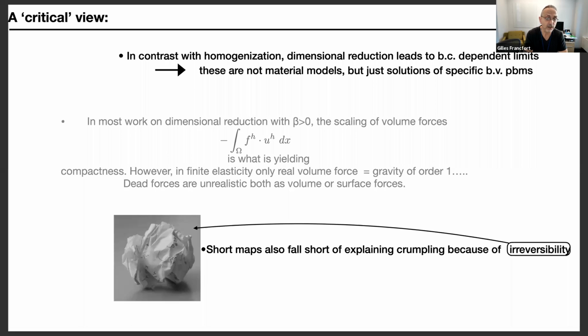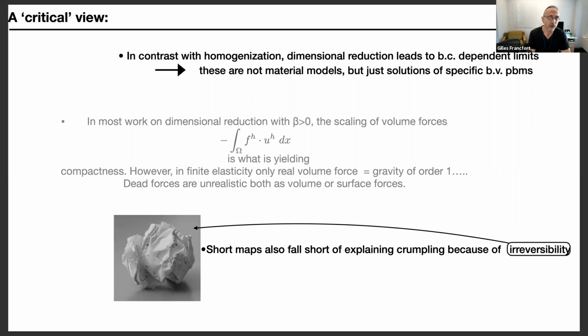And the reason is, this is not elasticity. Because if it was elasticity, once I put my sheet of paper on the table, there are no forces applied except with the table. It should go back to where it was. It's not. And even if you come back and you stretch your sheet of paper, you will see ridges and things like that. So there's clearly more to crumpling than finite elasticity. There's energy which is being dissipated in the folds, and I don't know what it is.